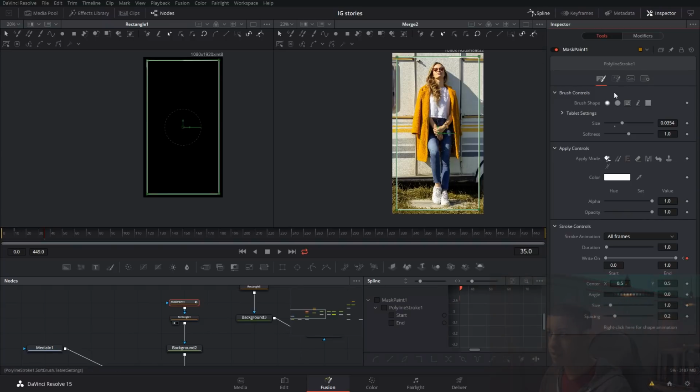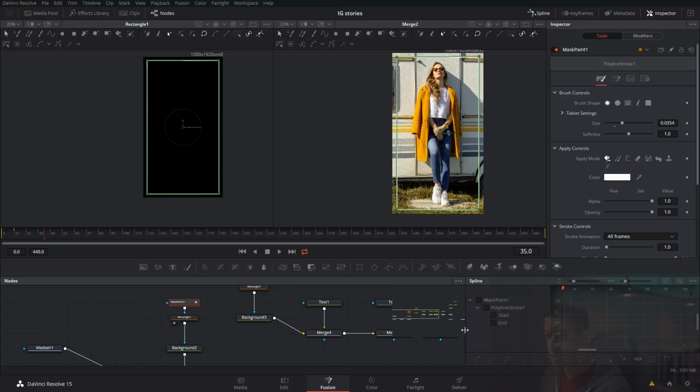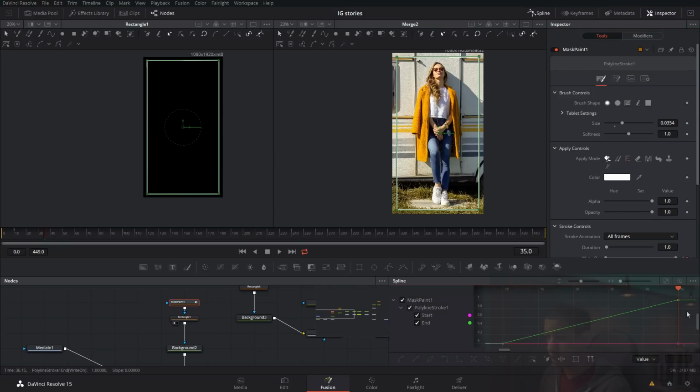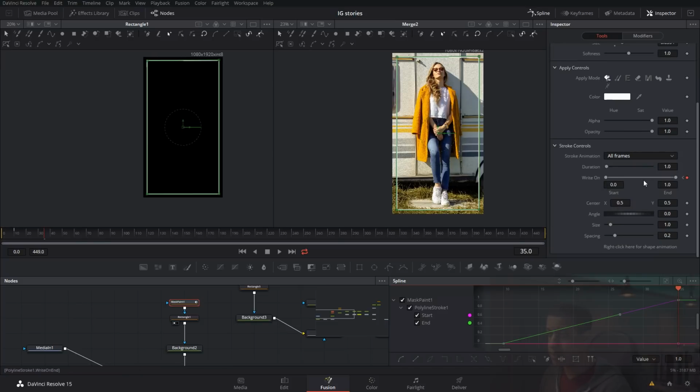And let's go into the spline. This is just a little extra. You can do this, you don't have to. I'm going to view these and I'm just going to ease the end. So because they're both on the same tool, you get keyframes for the start and the end. So if I was to change the start point, that would change the keyframe, but we're not going to change its start point. We're going to leave it where it's at.